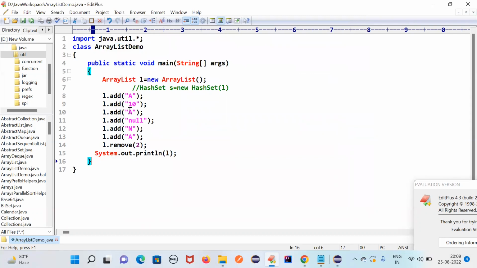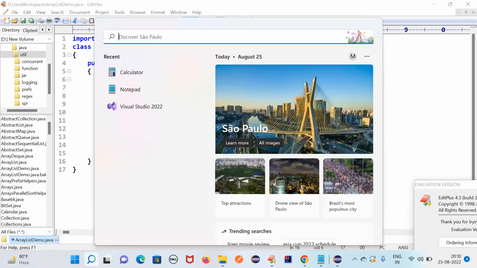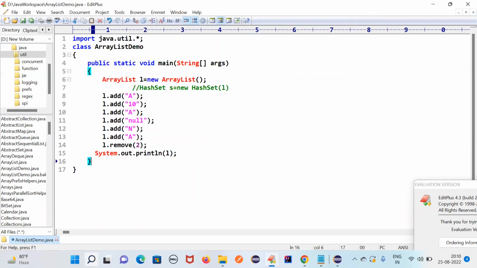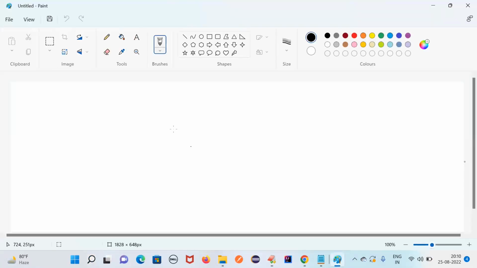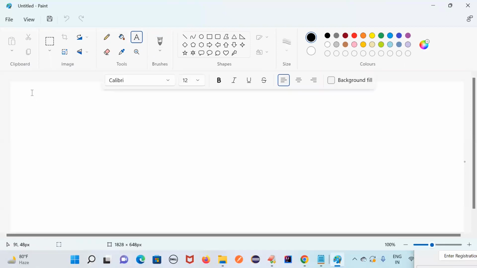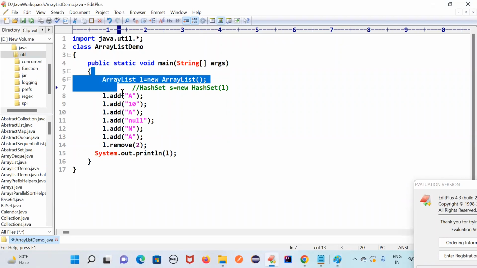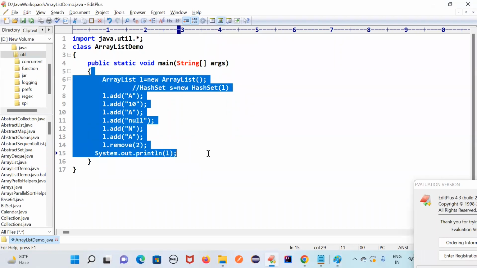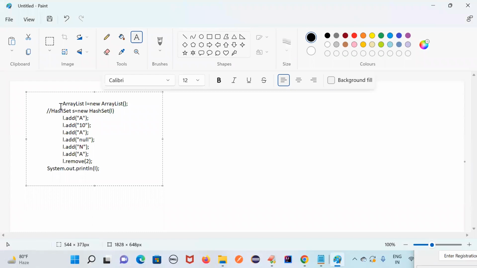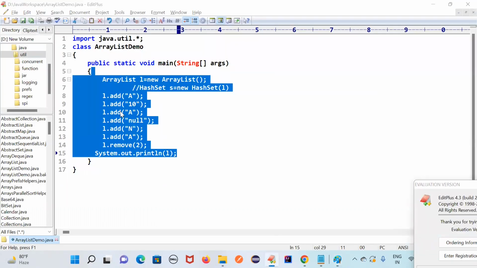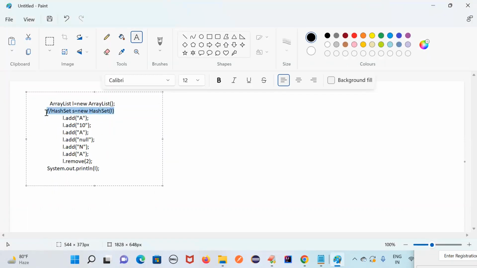Okay, so here see how this ArrayList will work. Let me open the paint. In one side, I'm going to copy this code. Here, the first line of the code, why I have written HashMap, just delete this.